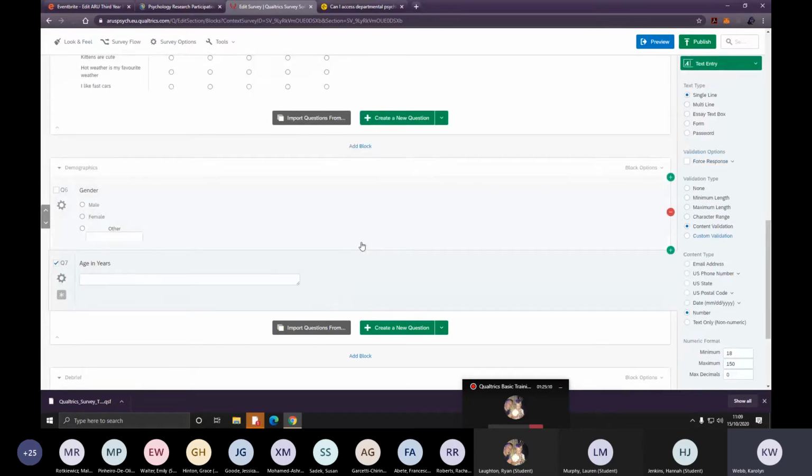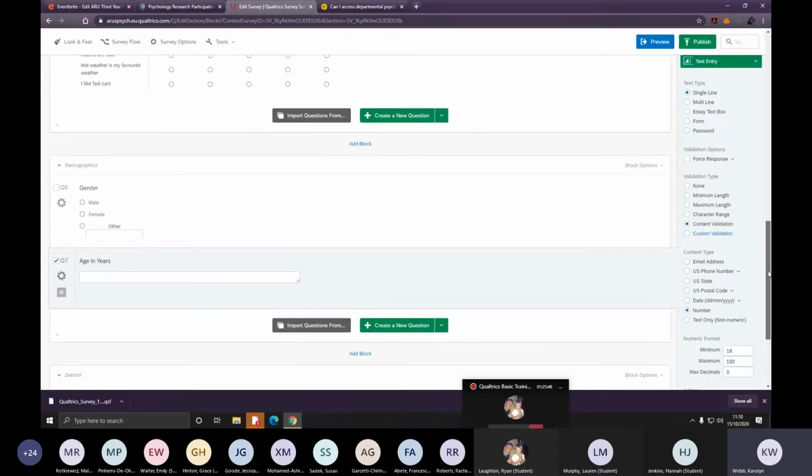So I'll leave that there. Things like handedness, height, etc., etc. You can use the same sort of approach, really. You can also, in these validation, include things like text only, dates. You can also change it to be a UK date as opposed to an American style date. So they'll only be allowed to put in dates. Pretty much anything you want. You can also build custom validation so that they can only enter in certain sort of responses.